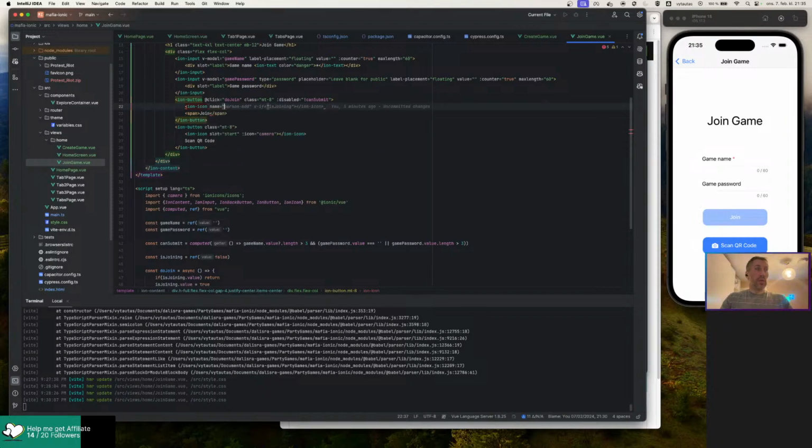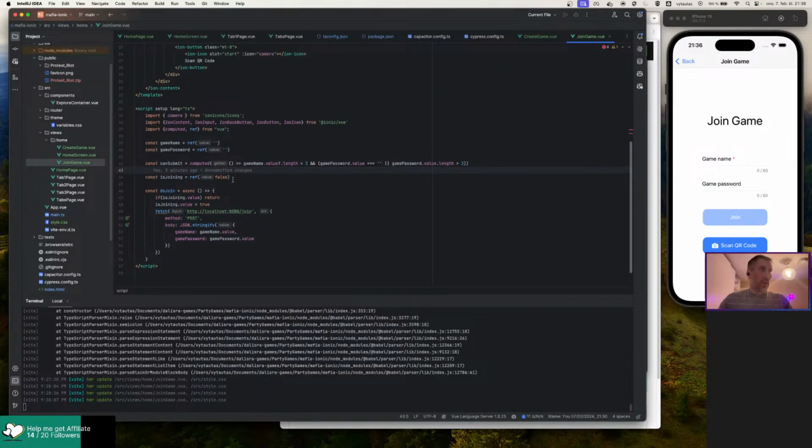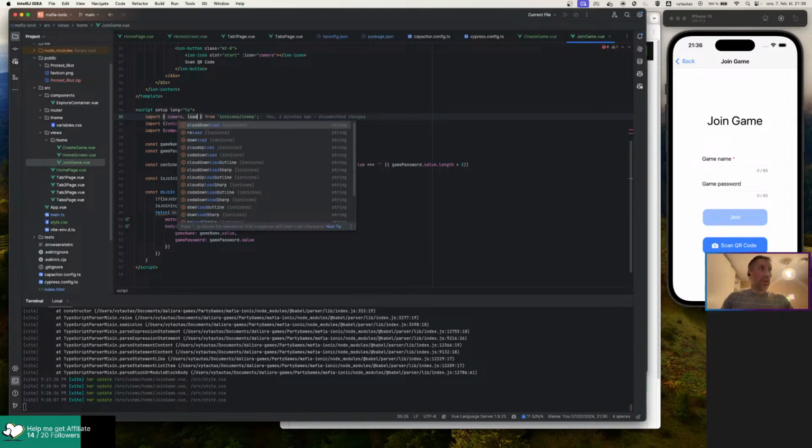How about I do it like this? Icon equals, and then I import this icon here, and you can see what it looks like, spinner, loader.